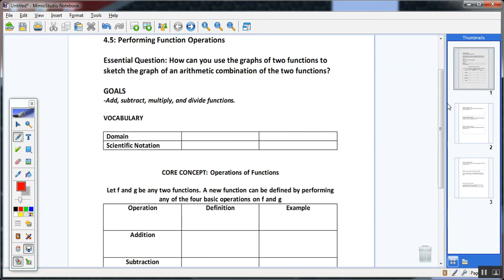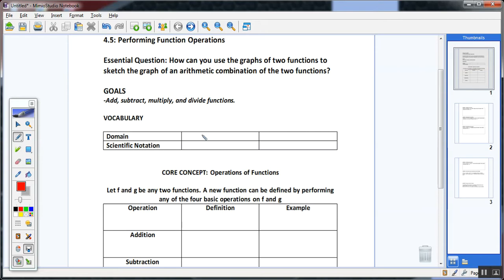Our goal is to be able to add, subtract, multiply, and do what? Divide functions. Guys, there was a special kind of division we looked at last chapter. You remember what that was called? Synthetic. Everybody kind of remember the process for that? Okay. And I want to make sure we're good with that. But again, I don't think you're going to get into that too much because we're not really going to be dealing with values and coefficients as much as we are going to be looking at graphs. So goals, make sure you're adding, subtracting, multiplying, and dividing functions. I'll show you what this all means, okay?